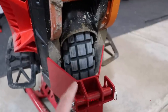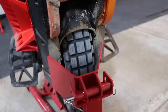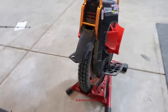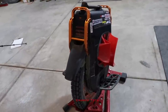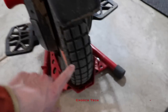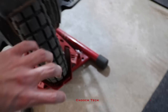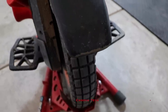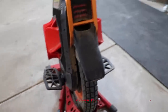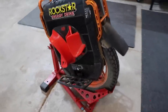Just because this stock tire, if you're not a person that likes to ride trails and find off-road spots, and you're only a street rider, you're gonna wanna change this tire out, I think. Once you're up to like 40 miles an hour and you try to throw this thing into a corner, it just doesn't corner as well as a street tire, because of this big surface right here. You want something a little bit skinnier and rounder, more of a motorcycle style profile tire that you can actually lean over, because this thing is hard, man. Once you get this thing up to 40 miles an hour, it's hard to lean it, especially with that tire. So just keep it in mind.